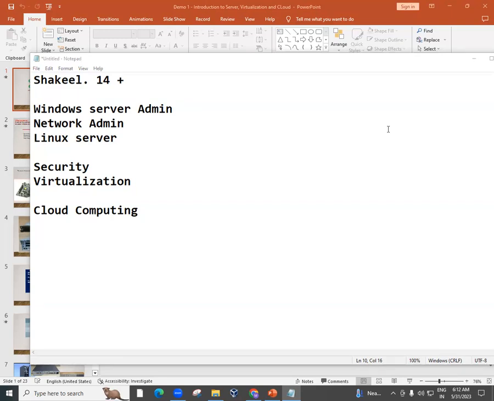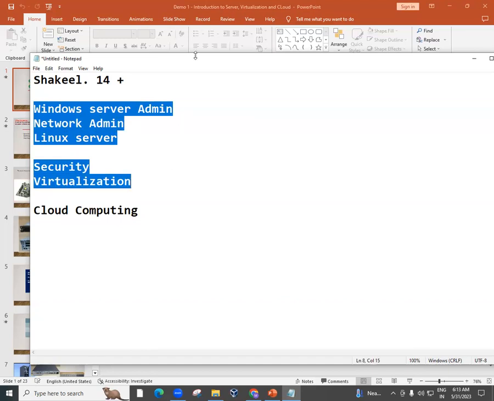Okay, and 14 plus years of experience on different technologies, actually, whatever I have written here, like Windows Server, network, Linux, security, virtualization, all these things are part of cloud computing actually. In a way, I feel lucky in many ways that, before I started learning cloud computing some 6 years before, 5 years before, or 7 years before actually, or before the concept of cloud computing became famous or more in demand in a way, I have already covered the basics here.